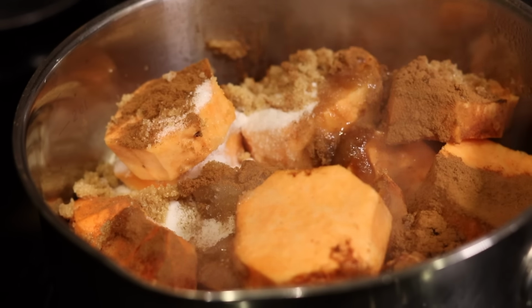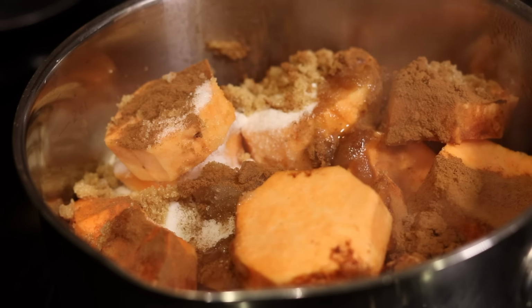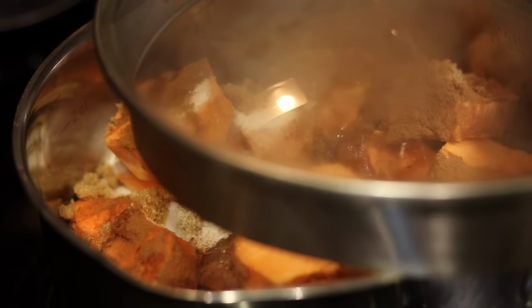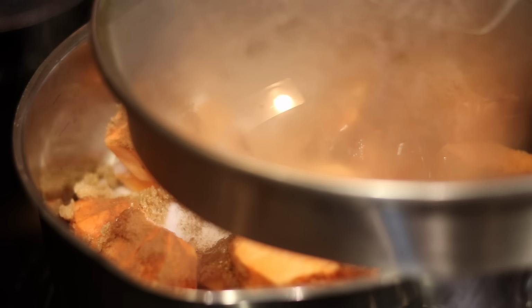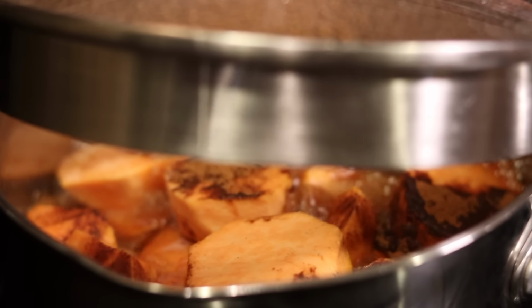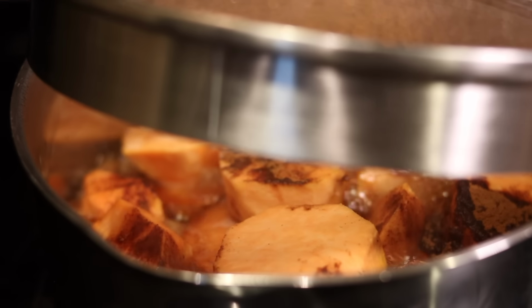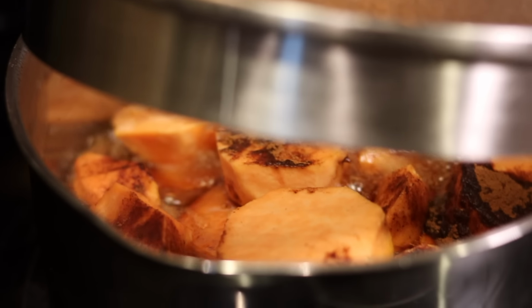Okay, and now what we're going to do is we're going to cook them over medium-low heat. Okay, medium-low heat. And then I'm going to put my lid on half the pot. So you want to crack your lid. This is just going to allow the potatoes to kind of steam through and still get nice and candied. Do not put the lid on top and close it, okay? It's going to be a stewed mess. People going to talk about you in the group chat. Don't do that, okay?